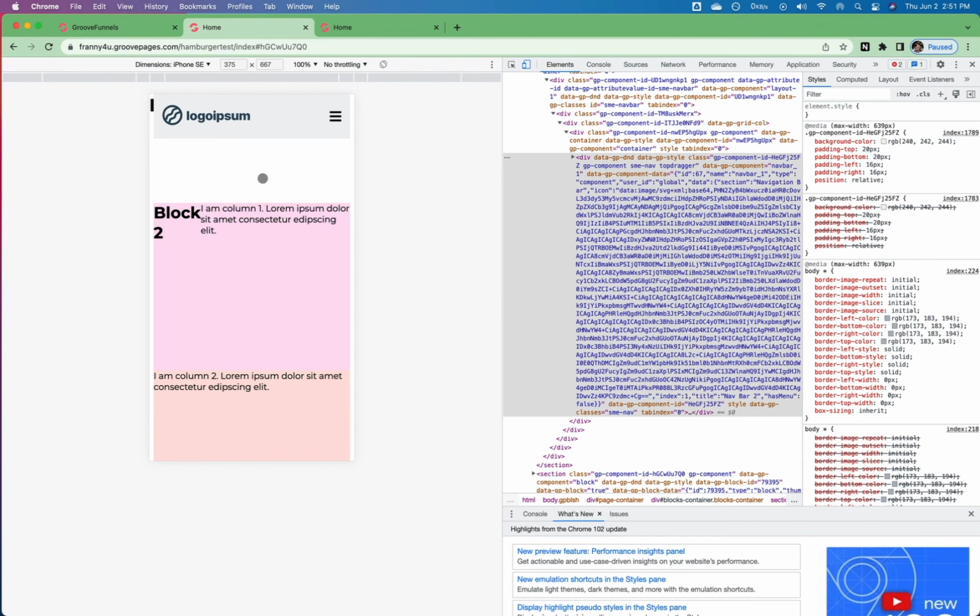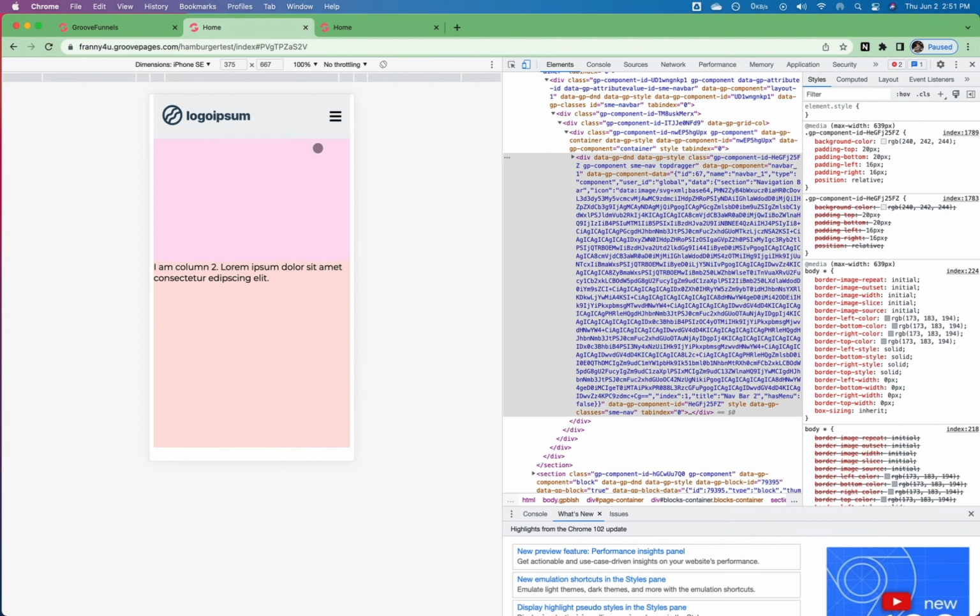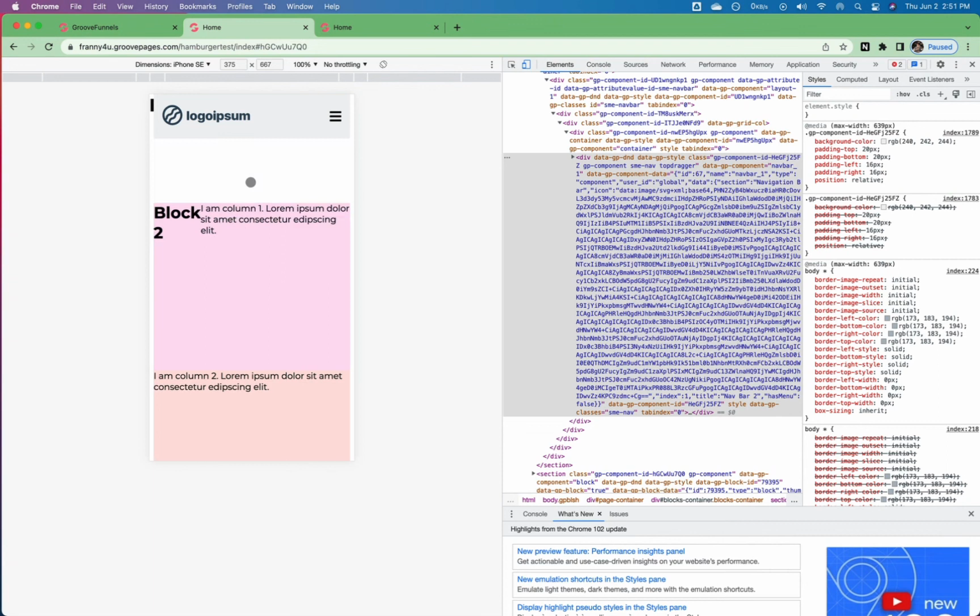Now, the only caveat about this is it's just a workaround. I'm sure someone will find a way to improve upon it. After the first initial click, every time you click on the hamburger menu bar, you have to click it twice before you can navigate to anything. But at least the menu automatically closes when you navigate. Much more desirable behavior than the one that you currently see as of June 2022.